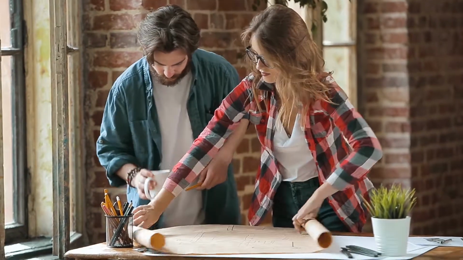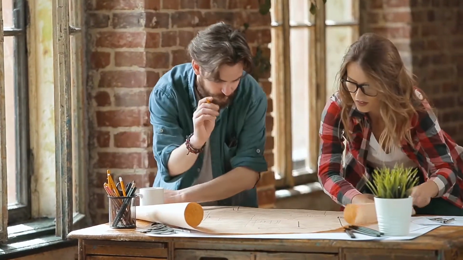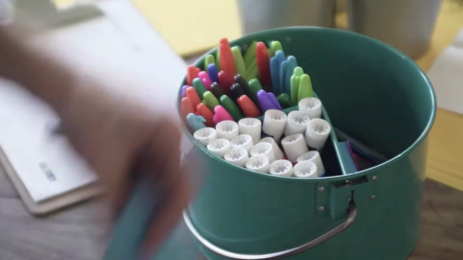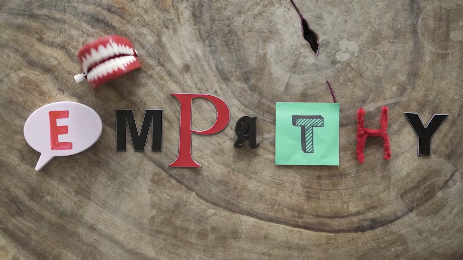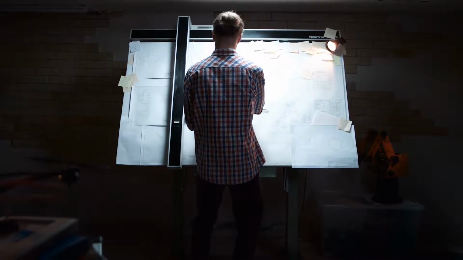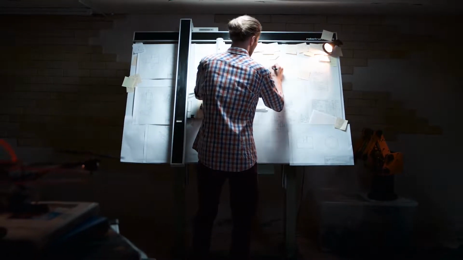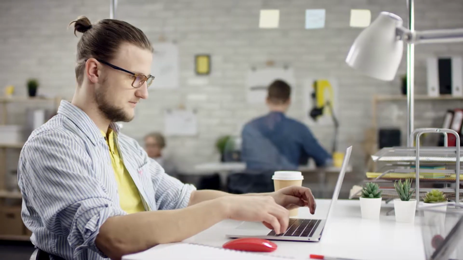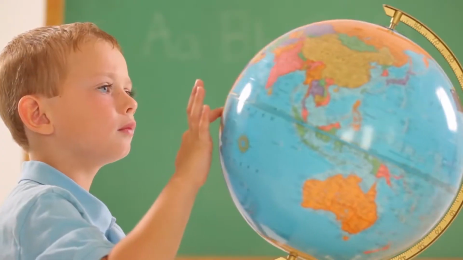This process relies on empathy and understanding, not of our own wants or tastes, but of the needs of the people who will be the end users of their work. This 5-module course will give students the chance to work like a designer, developing skills that can be used in architecture, product design, software development, and many other fields.